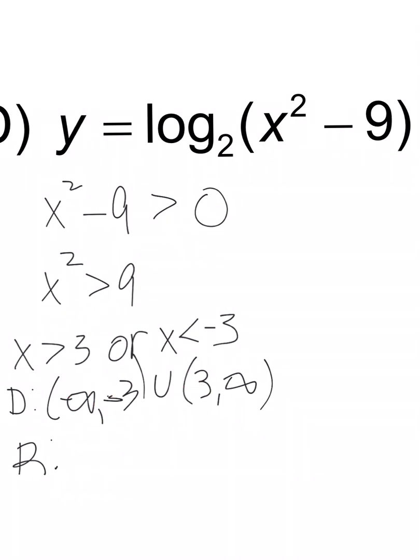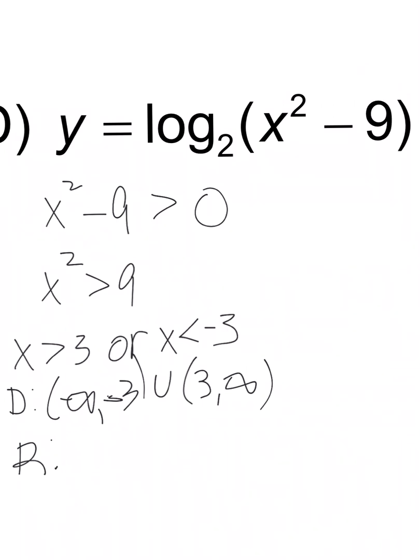So let's just start with 3. If I plug 3 in, I get 3 squared is 9, 9 minus 9 is 0. So 2 to what power gives us 0? That would be 1. So when our input is 3, our output is 1. So that's probably going to be on either side of our range, either the beginning of our range or the end of our range. Now if I plug in another number, let's say if I plug in 4, I get 16 minus 9 is 7, log base 2 of 7. It's not this nice neat number, but log base 2 of 4 is 2, and log base 2 of 8 is 3. So log base 2 of 7 is somewhere between 2 and 3.